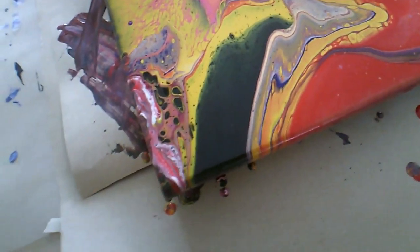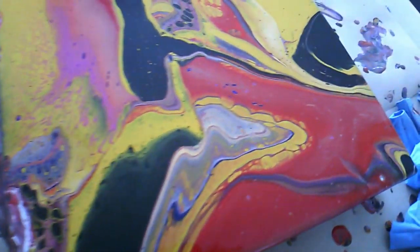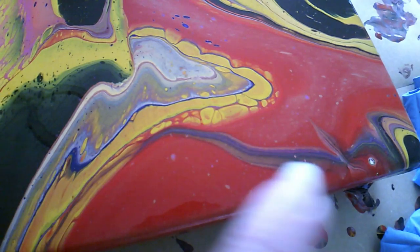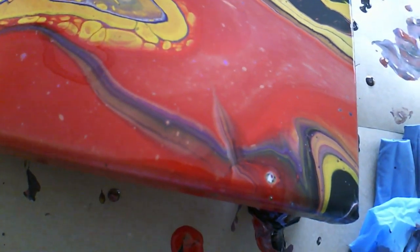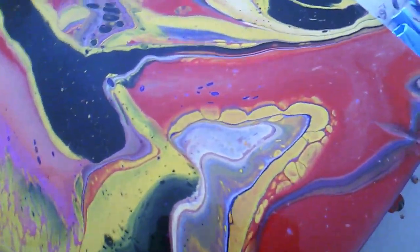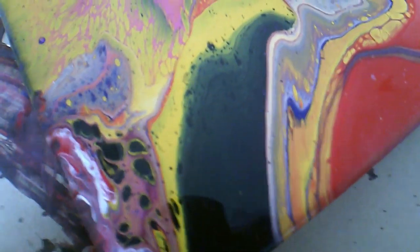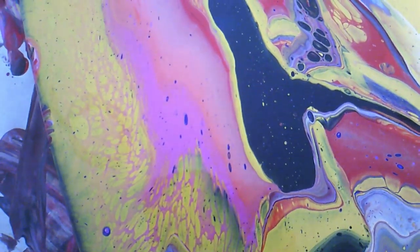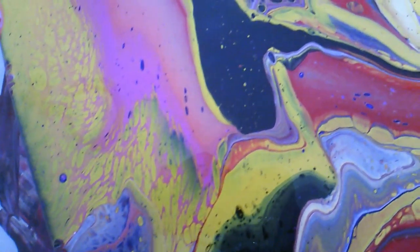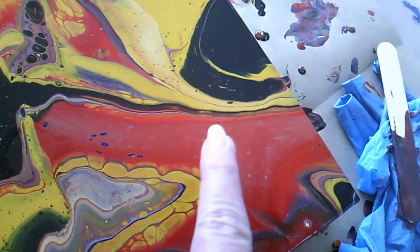I think that this one has actually turned out really, really nicely. There's so much going on in it. These cells here are beautiful. I absolutely love this here. I wish that was like the whole painting really. Looks so, so nice. I love all of those cells there. Really beautiful. And all of this here kind of looks pinkish with purple and the beautiful yellow cells. Now remembering that I didn't use any silicone in this, I really like the outcome, all these little cells in between here too.